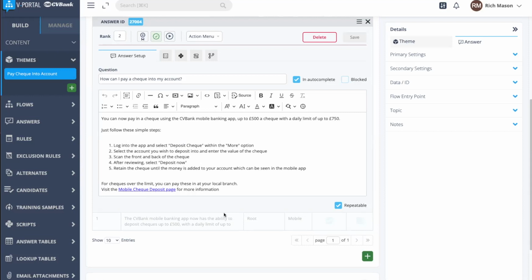Both these answers were written by humans, by knowledge base engineers, but they could just as easily be generated by AI, maybe from an existing document and summarized. In either case, they would have to be approved by someone. So a content manager would still have to approve the content before it gets given to users.